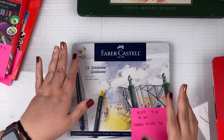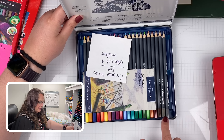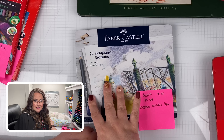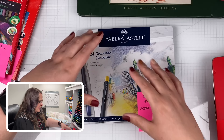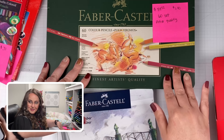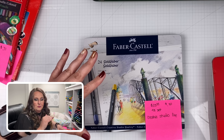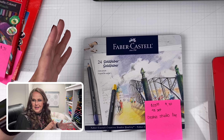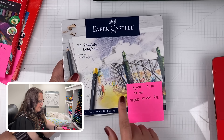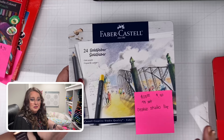Next in the Faber-Castell ecosystem is the gold Faber color pencils — a really pretty pencil. They're round, color-dipped, and pretty awesome. They're called the Creative Studio line. In the Faber-Castell world, many tools fall under this line, all packaged similarly with the blue logo. The gold Faber line is mainly for intermediate to beginner artists — more of a craftsy type. A 48-set of gold Fabers is $38 right now, about $0.80 per pencil. A very good budget-friendly line.